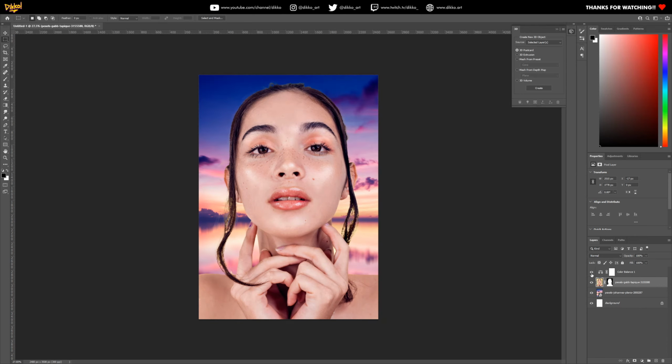The only problem now is that this color balance is affecting the entire layer, this entire thing, because adjustment layers actually affect everything that's underneath it, similar to a modifier stack in Blender for those who follow my videos. So what we need to do is find a way to get this adjustment layer to only be affecting this one layer. And that's pretty easy to do, to be honest.